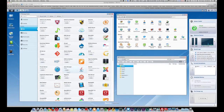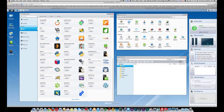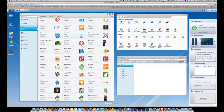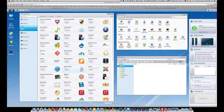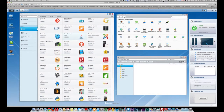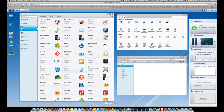We can do things like set this up as a mail server, a media server. We can even go as far as installing things like WordPress and set this up as our own blog running on our own internal Synology device. You can also install things like Plex on here to get access to all of your media files, both locally and internally as well. And you can also set up things like your RAID level and do a whole bunch more configuration inside the DSM itself.